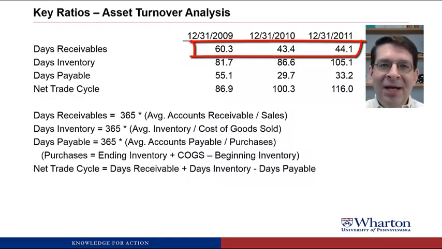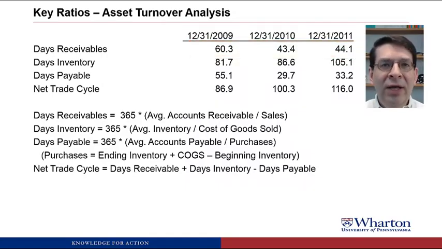Well, it depends. Remember, ratios on their own are not good news or bad news, but instead we want to figure out what activity drove the change in the ratio, and is that activity good news or bad news? For example, this could be good news if Plainview put in new collection efforts and as a result they get paid more quickly. It could be bad news if they've been restricting their sales to customers that pay more quickly and as a result have been giving up a lot of sales growth and profitability. But let me ask you guys, what do you think caused this?